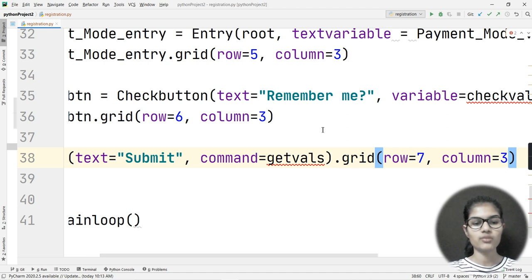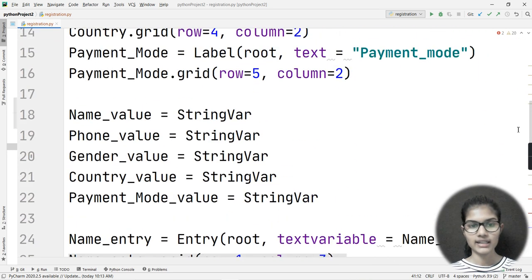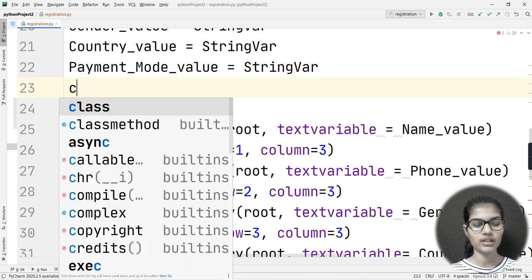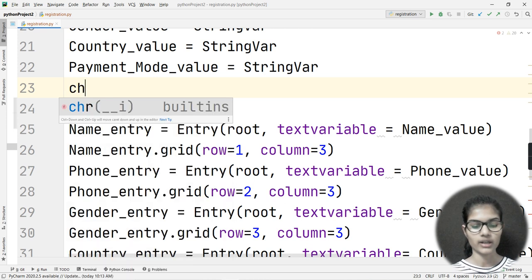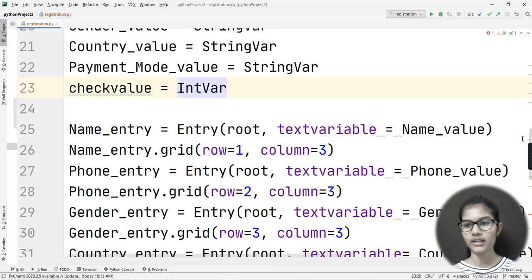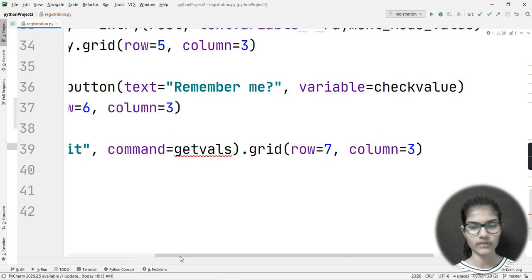Now firstly I would just define this check value. So now what is my check value? Check value would be in my integer format, right? So here where I have just taken the variables, that what I am just gonna declare here. So like what format? So instead of string var, I would just make it to int var. Okay, so I would just write here check value is equal to int var. Okay, so check value is equal to int var, and now I just hope that here this error has been gone. Just let me quickly check out that thing once.